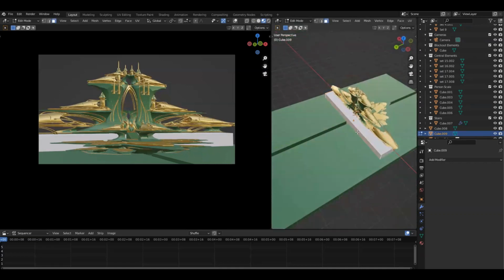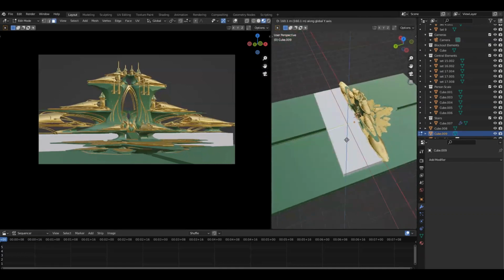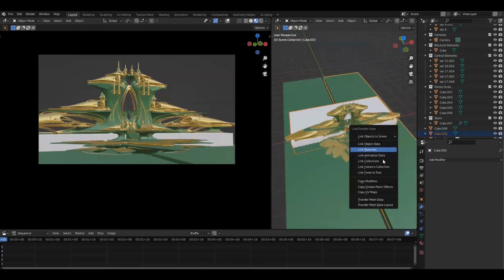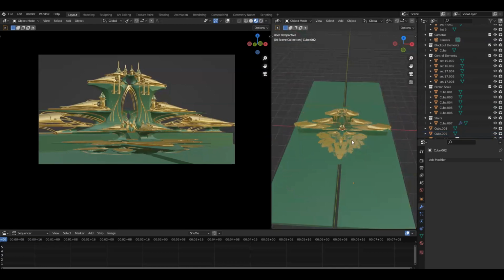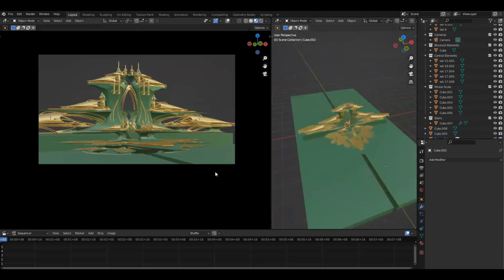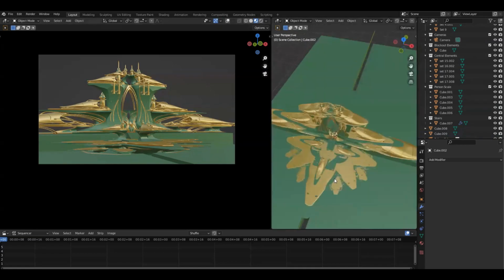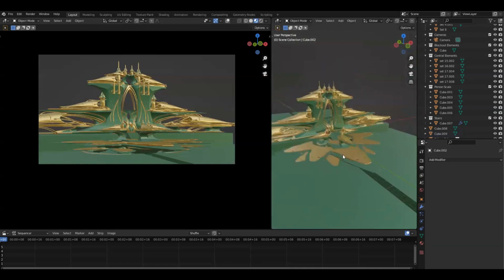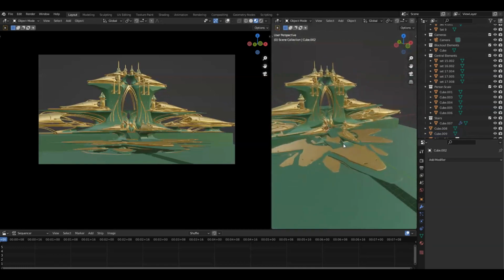And we'll probably add in some other elements behind it later. So let's give it a nice base. And then link materials. Yeah, there we go. So now this is really leading up to it. Not bad.